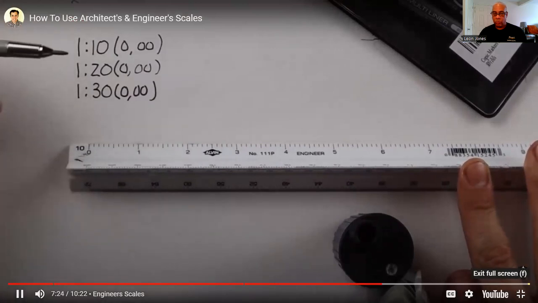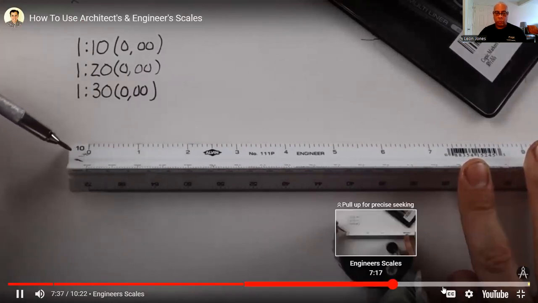Here, we have the option to increase by a multiple of 10 our scale by using the same scale. So if I was to say, okay, I don't want to be at 10 scale, I want to be at 100 scale, where 1 inch equals 100 feet, I could still use the same scale.